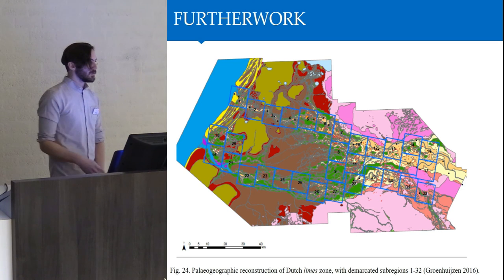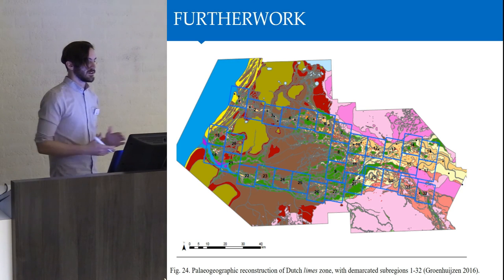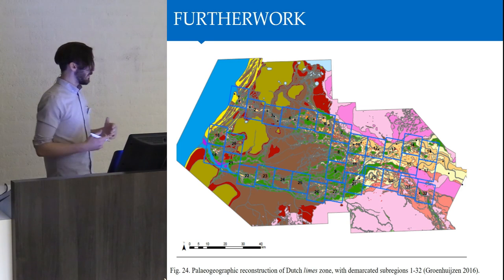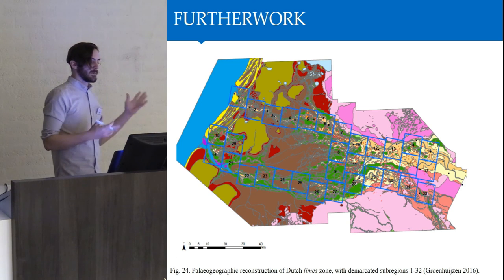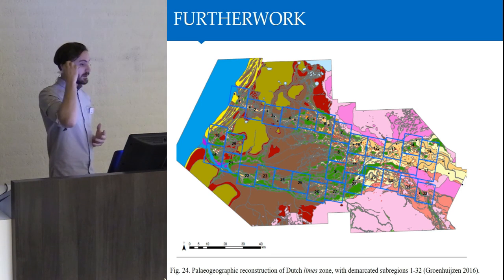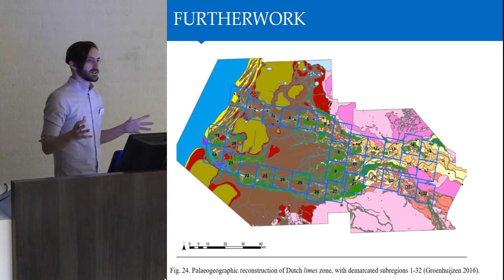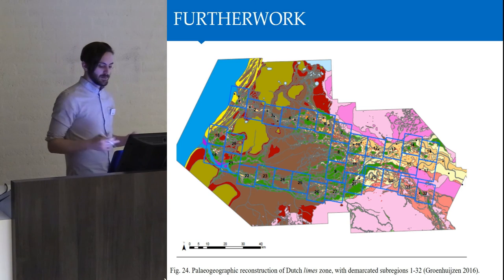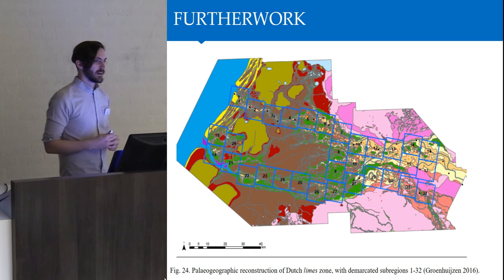There's a small bit of further work. I've spoken a lot about labour being a limiting factor, but land is also a limiting factor within agriculture. In a randomly generated landscape we cannot use land as a limiting factor. However, by incorporating paleogeographic reconstruction, we can. So I have the data for applying what we know from the experiments with subsistence and surplus production for each of these sub-regions, including settlement density known from the archaeological record. However, yet to analyze them in a way that can be presented. So that is the next step - to look at how land is a limiting factor in our region.